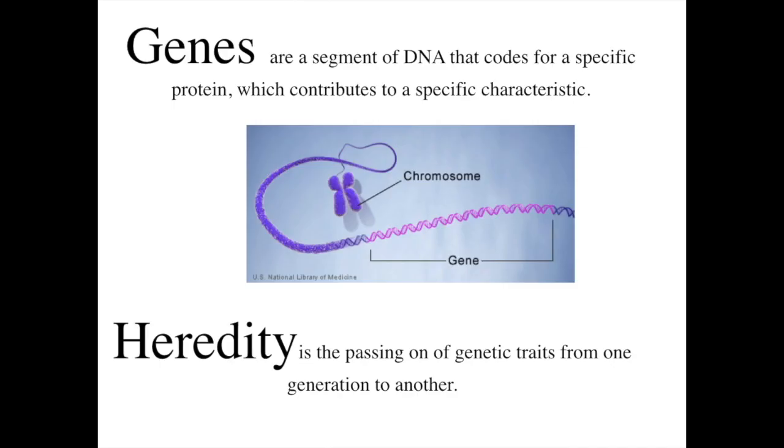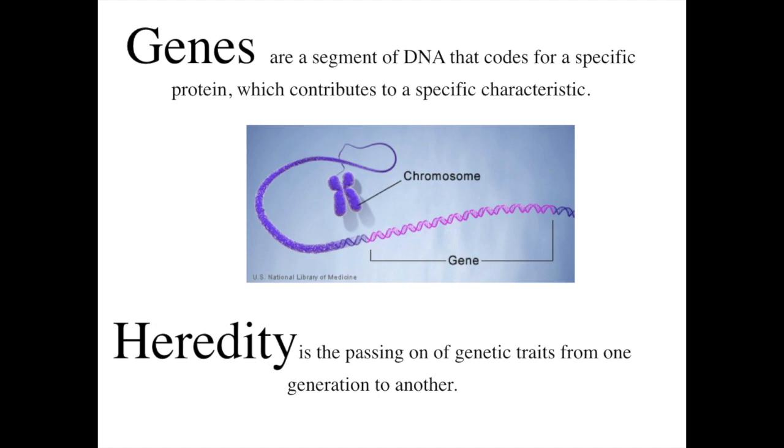Let's take a look at two terms you need to know. The first one is a gene. A gene is a segment of the DNA, just a section of the DNA. If you ever hear someone say, I'm like my father, it's in my genes, basically they're saying my genetic character traits are like my father's. It's not the whole DNA, it's just a section. Then we're going to be talking about heredity later on. Heredity means passing on these genes or these traits. If you have black hair, you might have got black hair from mom or dad. That is the passing on of the traits.